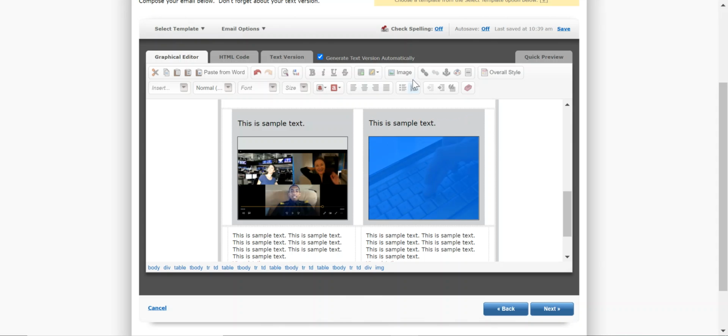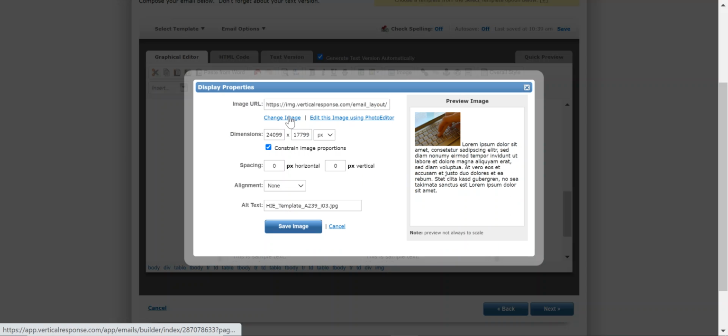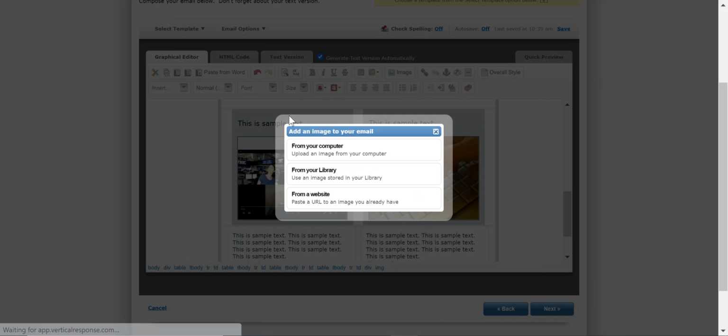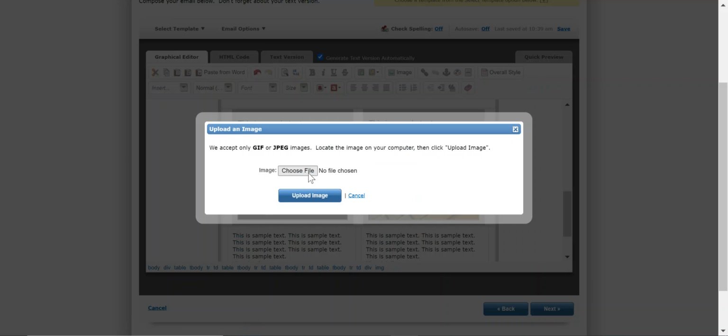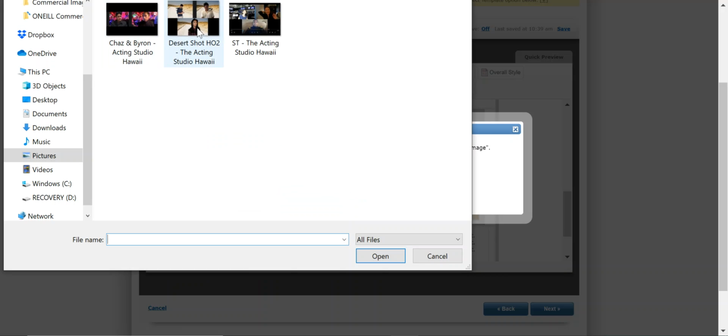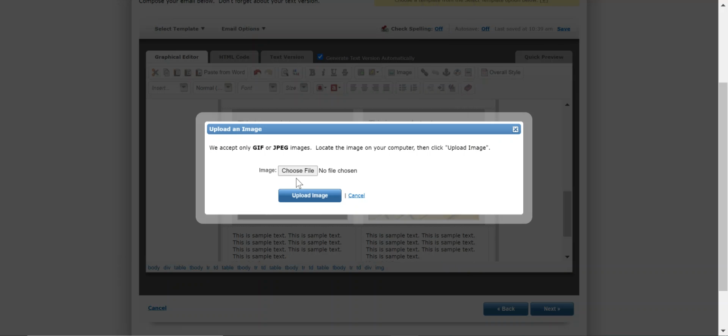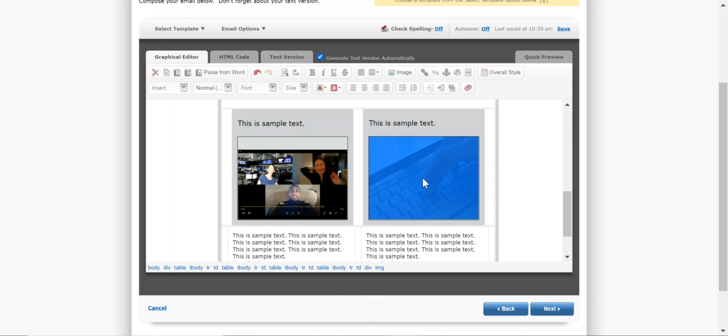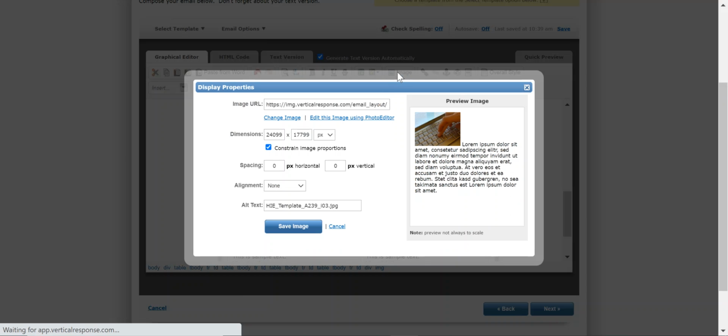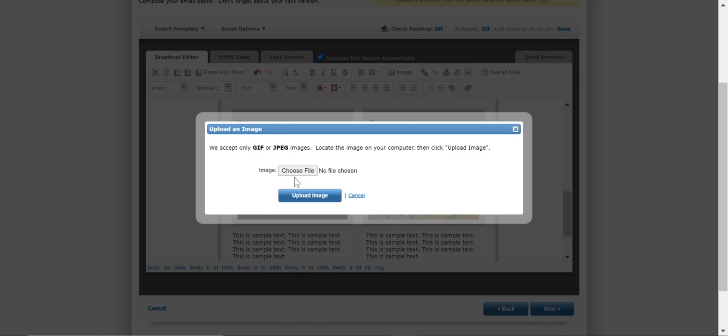So if I do this one over here, we'll use the same image. We'll change this image from your computer, choose, let's go back, we'll take this one. I know we did it before, but I want to go back. Okay, so we're changing from your computer.